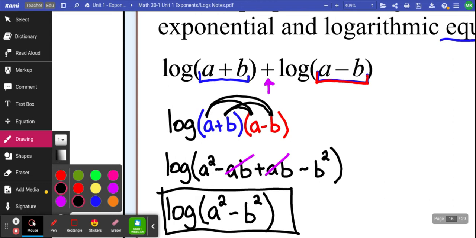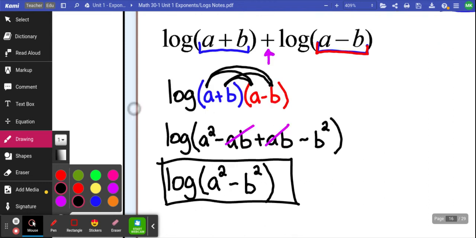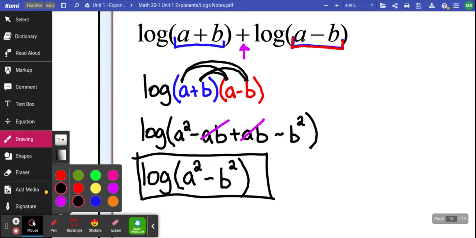So multiply the arguments, expand it, simplify it. What you don't do here, and I think it is important to see what a mistake would be, is people would see that subtraction and think division, right? Because we know there's a log law about subtracting. That's if you have a log minus a log. That's not what you have here. You have subtraction in the argument. There's no rule for that. So this is done.